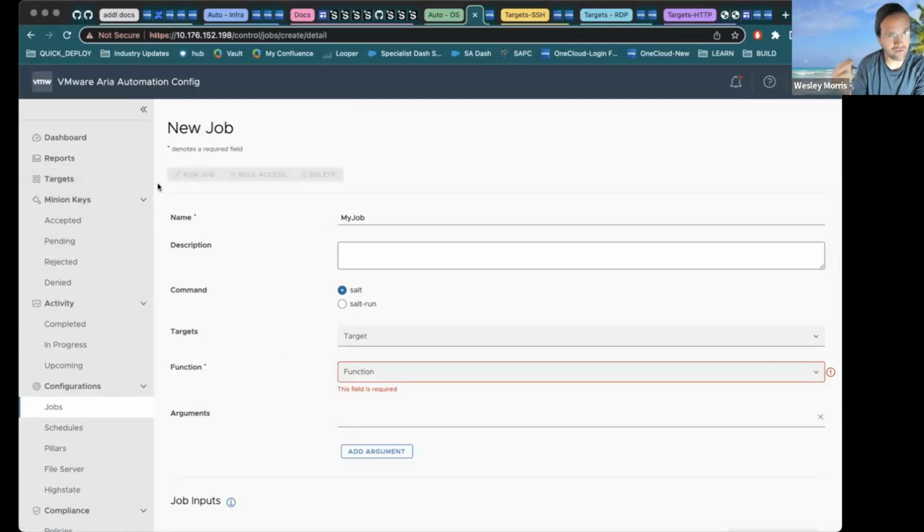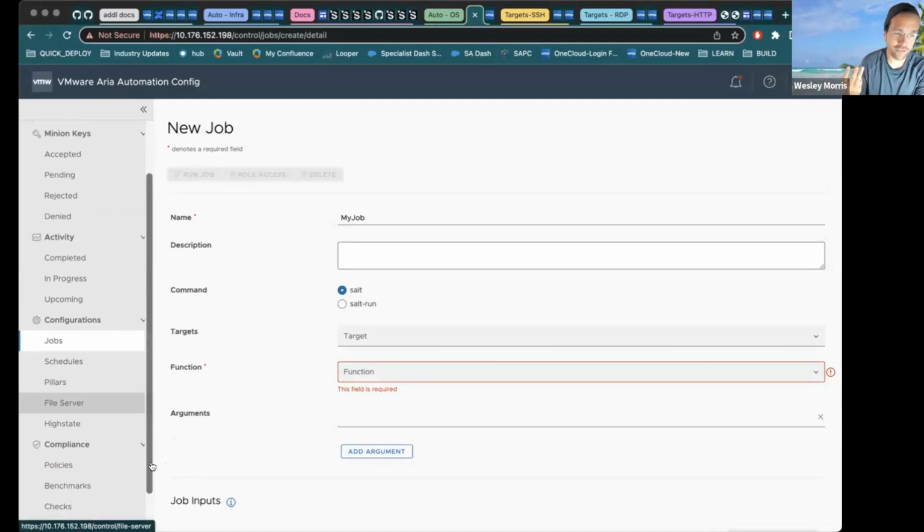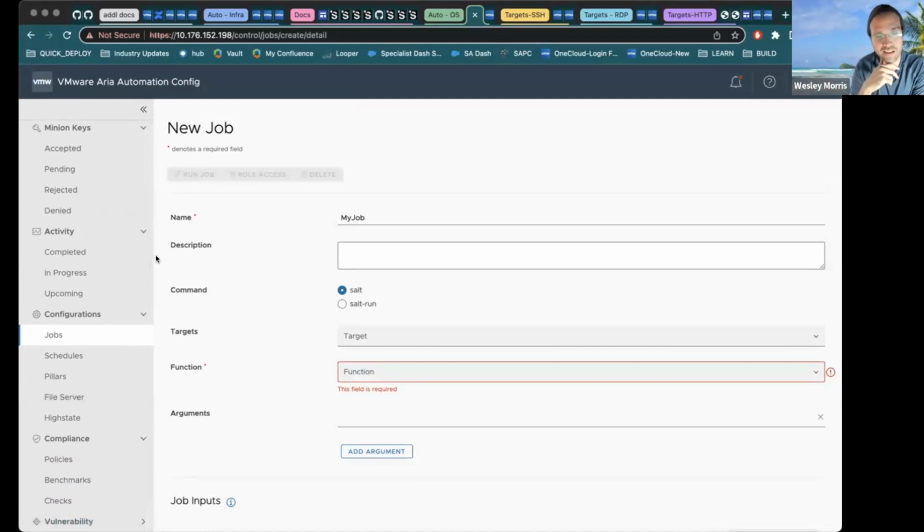And those benchmarks have a bunch of checks. And then your environment's going to get hardened, meaning you'll have eyes and ears on millions of parameters instantly. Third step, just ongoing, run that assessment. And you'll find out when your environment comes out of alignment, when the state drifts, and then you can automate the drift remediation, or it can be done on an ad hoc basis. That's Aria Config.